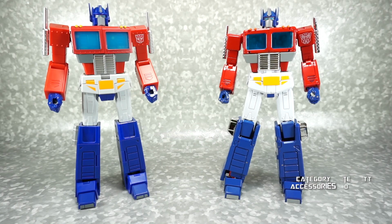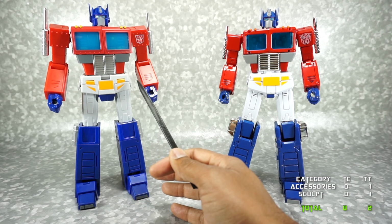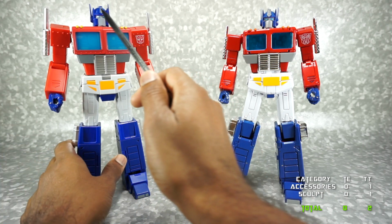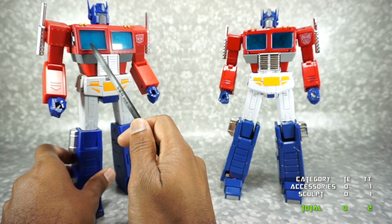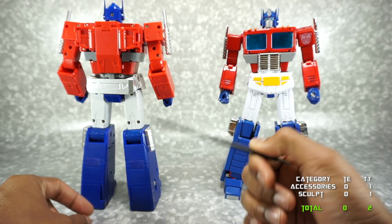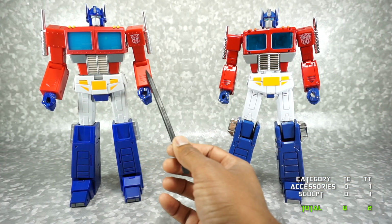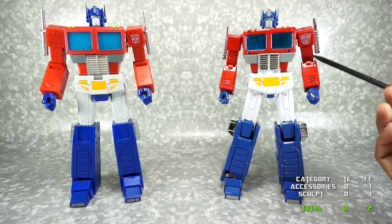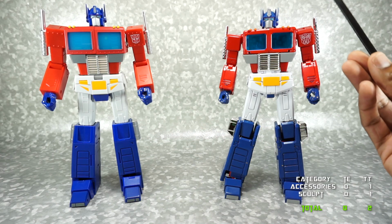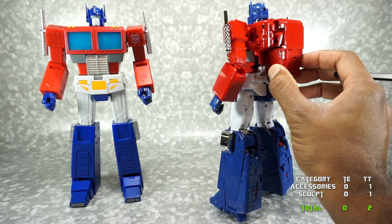Right, next we'll talk about the paint. The TE-01 is basically unpainted. There are a few spots: I believe these yellow pieces are painted, and the face is painted. These are, I guess, opaque; I don't know if they're paint or just the glass is that color. And then these silver parts. And that's it. There's nothing else painted on here. It's all molded plastic. When you look at the MP-44, it is fully painted from head to toe. I think the only thing that may not be painted is a couple of little plastic pieces here.